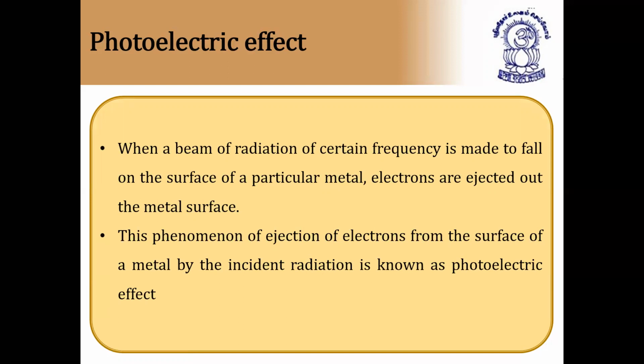But two things are happening here. First, light of certain frequency is incident on the metallic surface, and light is a form of energy, so the metallic surface gains energy. As the metal contains free electrons, the energy of the light is absorbed by the electrons, and hence they start vibrating from the mean position and try to come out. That is called ejection of electrons, commonly called the photoelectric effect. Very, very important. The definition is simple, but understanding the numerical part is very difficult. Please try to understand properly. It's a very, very important concept.